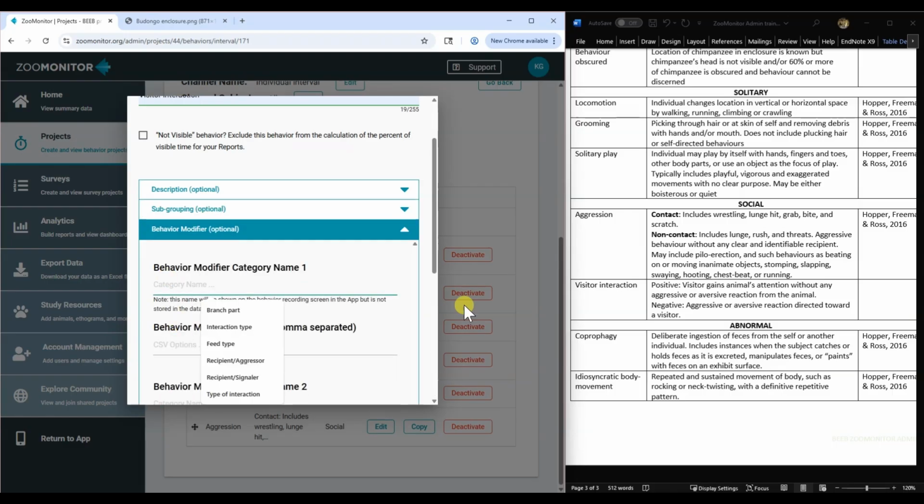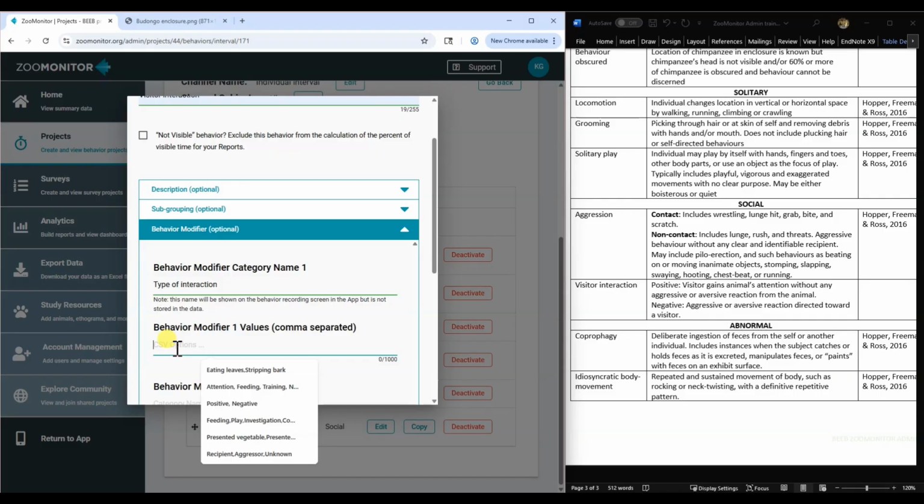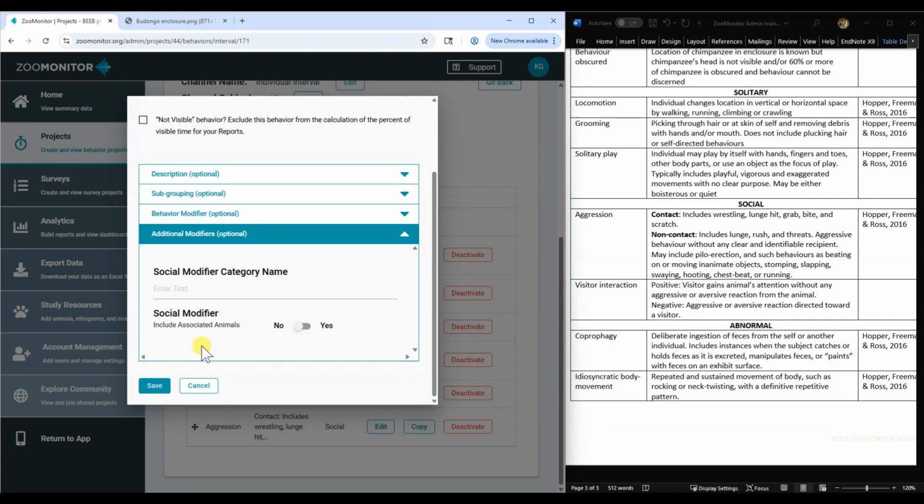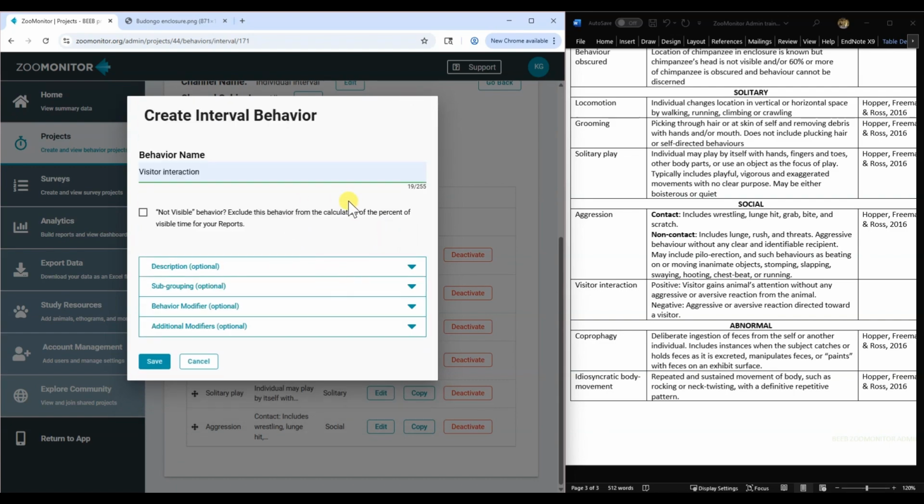This one also has a modifier. We're gonna say type of interaction, and we're gonna say positive, comma, negative, and that's the only one that we'll add there. We won't add any social modifiers because it's not involving other individuals in the social group. It's involving visitors. So now we click Save.